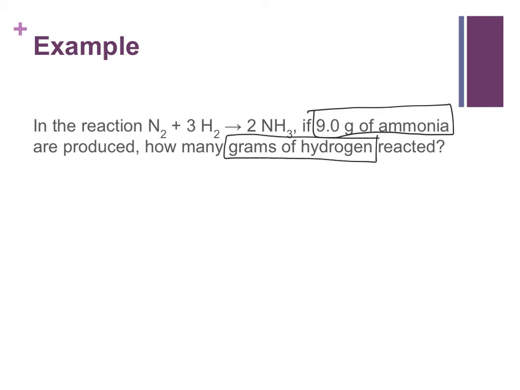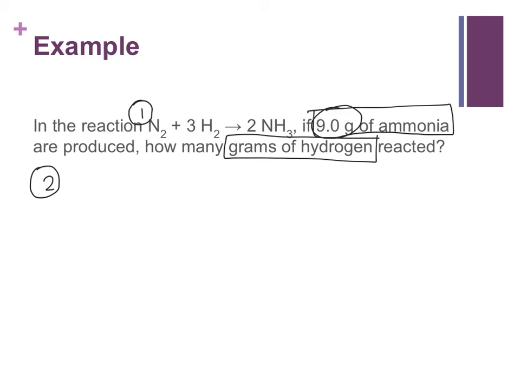The way that we want to set this up is, our first step, we always want to check to see if we've got a balanced equation, which we are given here, so we don't need to balance that. Now, in order to figure out the grams of hydrogen, we have to be able to compare moles. We can't just compare grams because we know molar masses are different for every compound. So if you're given a value as a mass, you're first going to have to convert that to moles in order to use a mole ratio.